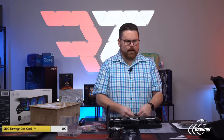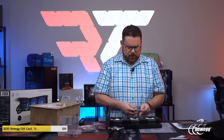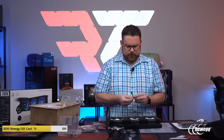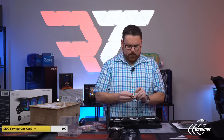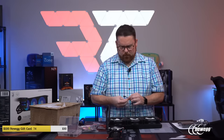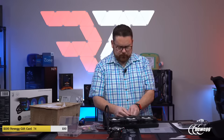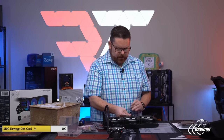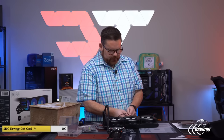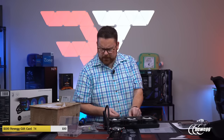I've gotten to the problem now where, instead of trying to figure this out, and then this one, which is in the middle, I'll just put the little twisty tie around the end. So I'll know that these are different. Okay, cool. Now, the last thing I want to do, and this is just to make sure it's easy for me to string this stuff through, because I ended up having a lot of issues with keeping this clean. I want this right here.